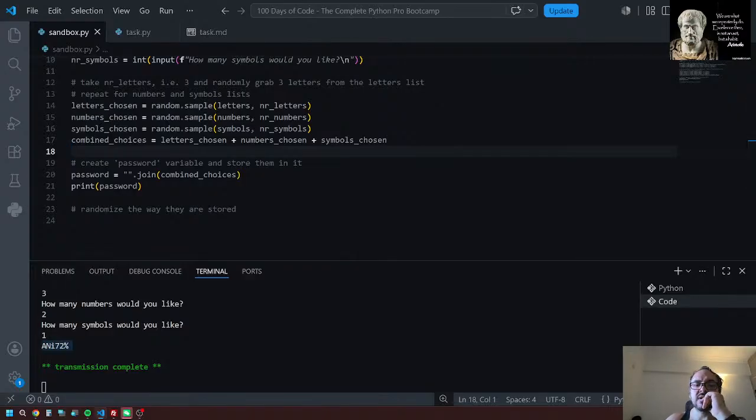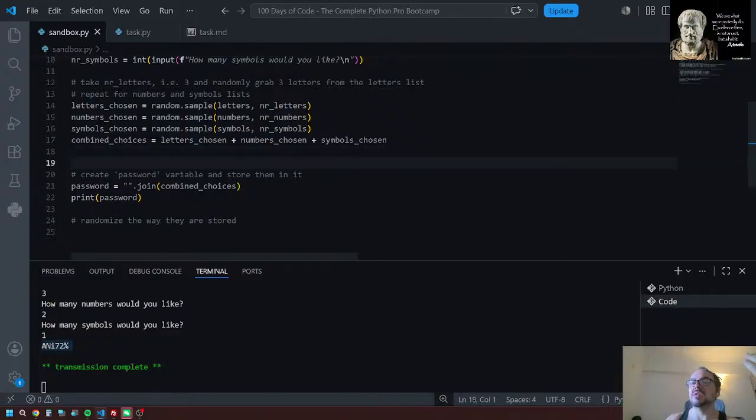GPT says, what's easier, randomize a string or randomize the list before turning it into a string. That's what I was just saying, bro. I was just saying that just now. In so many words, randomize a list or randomize a string. I don't know which is easier because I'm not sure what methods are available. But apparently it would be easier to randomize a list before joining it into a string. And I think it would also be cleaner to look at.